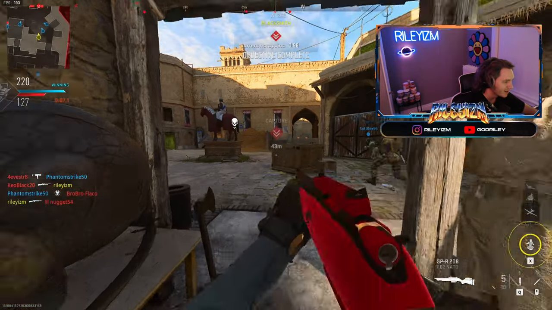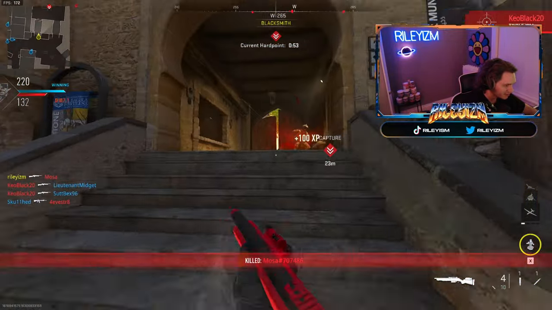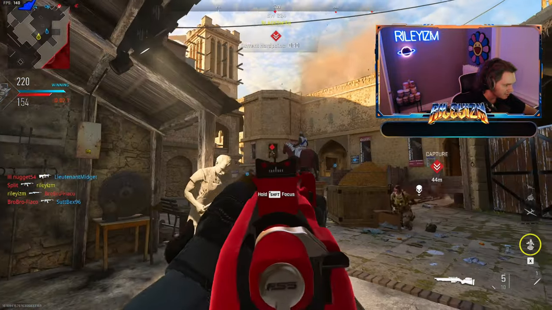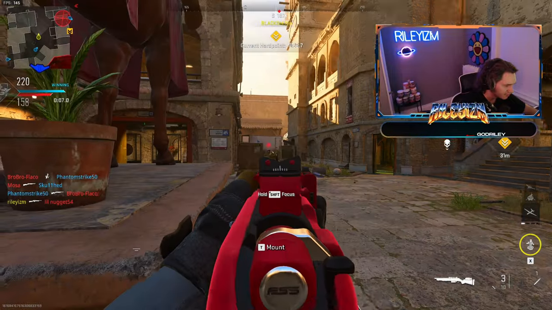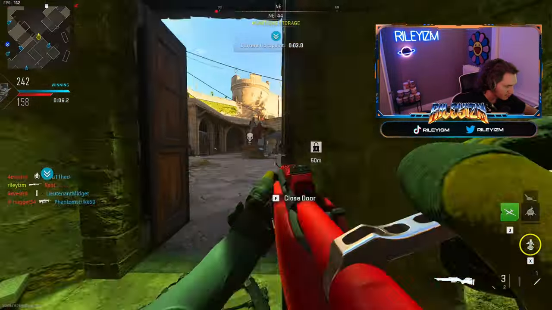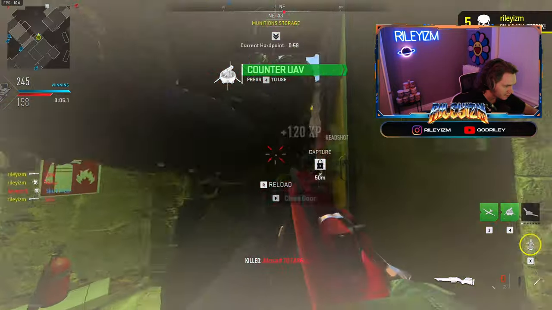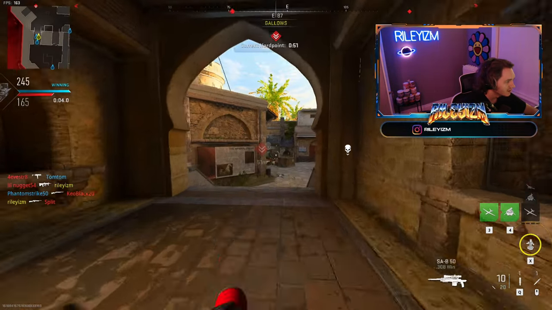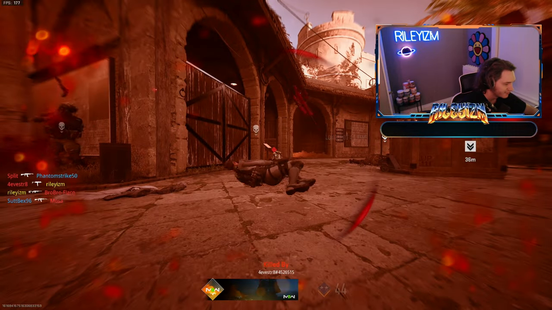I got 75 right now, man. This game is gonna end really soon. I got a tap. 76. 78, man. If I can get like an 85 bomb, I'll be hyped. Saved your teammate. I got 84. 84 on the board right now, chat. 85.